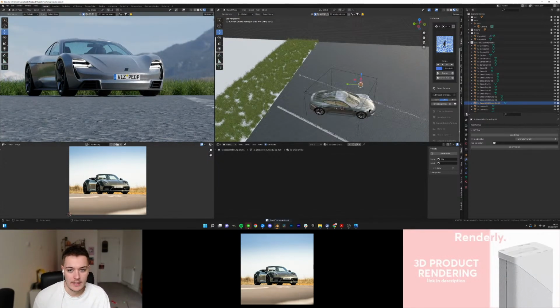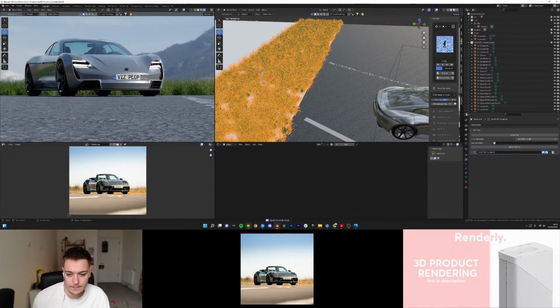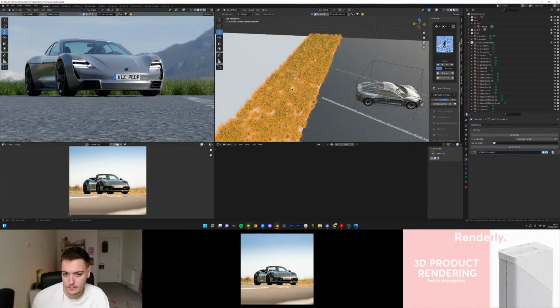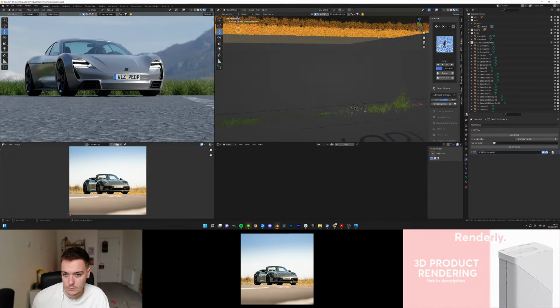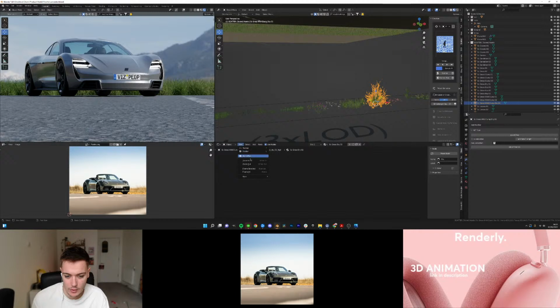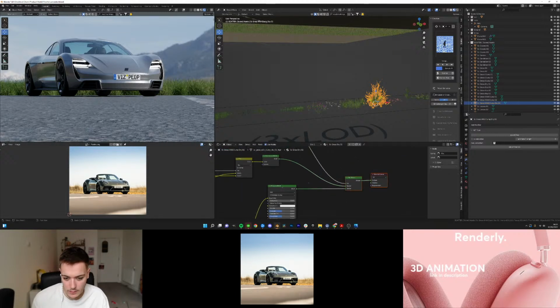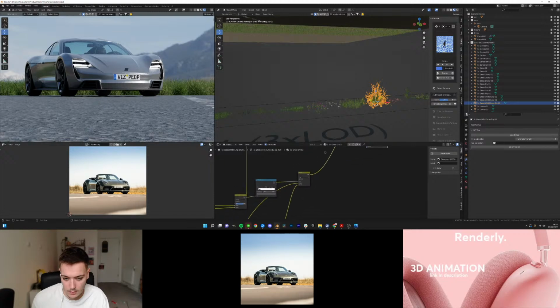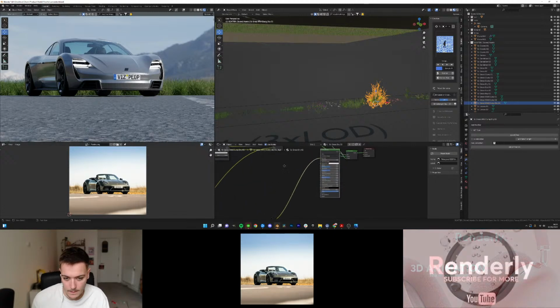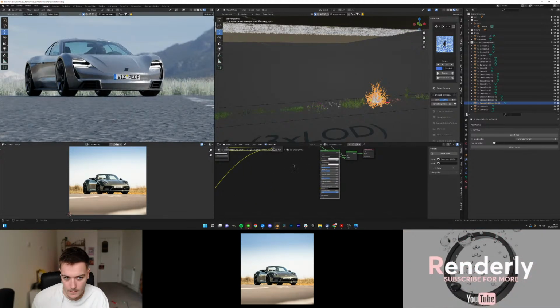Okay, so if you take a look at this, pretty good. One thing I want to do is let's go into here. Now, generally, yep, as I expected, they've got very complicated materials, but it's fine.